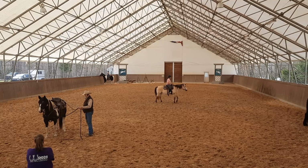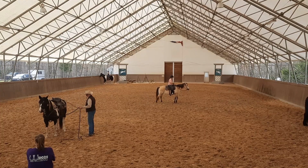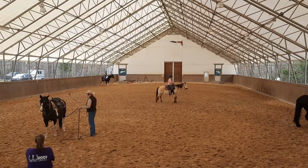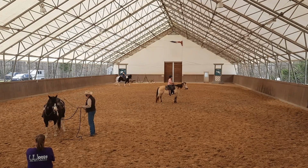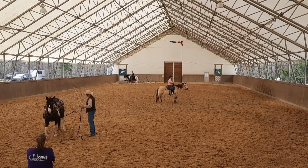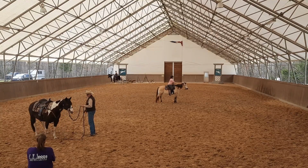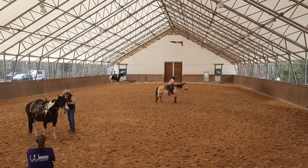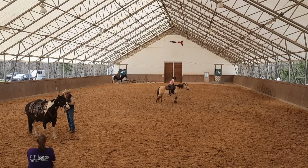So now that I've got her standing here, I need to be able to yield her hindquarter. So I'm going to look at it. Notice where I'm standing. I'm standing in between her shoulder and her hip. So I'm going to look and I'm going to point at it. I'm going to say 1, 2, 3, tap. Very good. 1, 2, 3, tap.